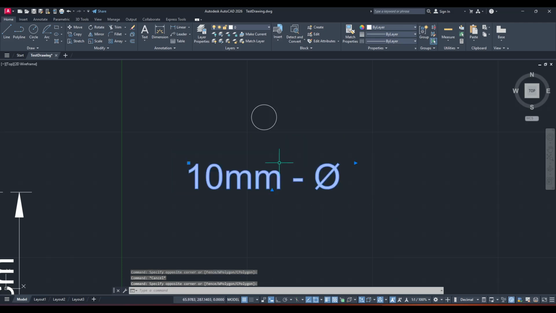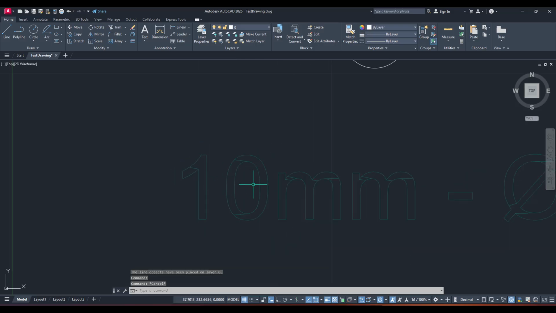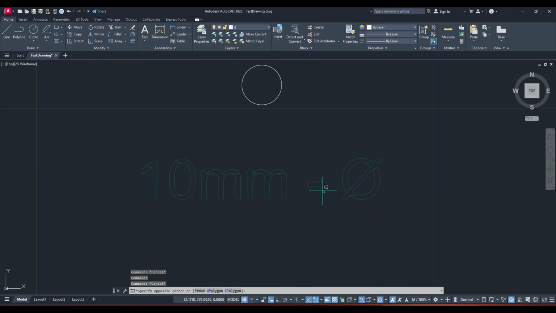With your text selected, go to the command line, type TXTEXP, and press Enter. That's the entire command. As soon as you run it, AutoCAD converts the selected text into vector geometry, typically polylines that trace the shape of each character. You'll notice that each letter is now made of lines and curves you can edit with standard drafting tools. The new geometry will keep the color and layer of the original text, so it stays consistent with your drawing's organization. A couple of things to keep in mind after the conversion.